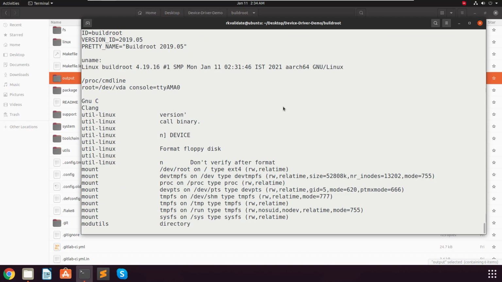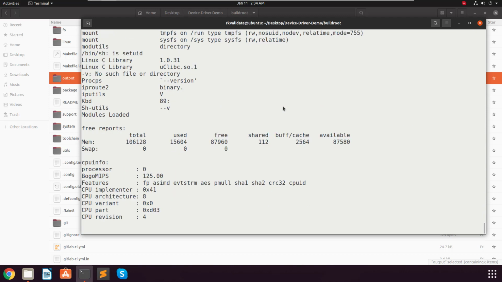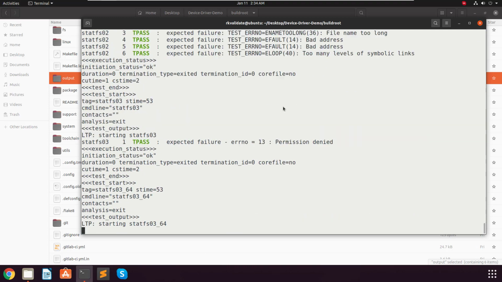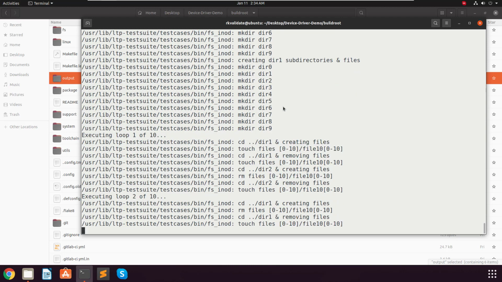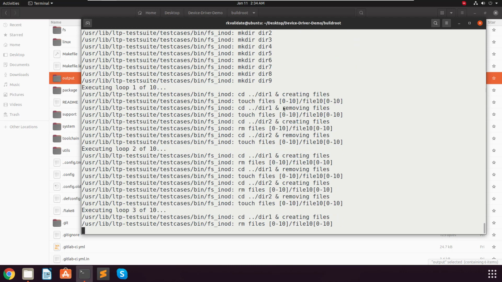So now we can see that all the test cases related to the file system are getting executed. It's going to take a couple of minutes, I guess, to complete running the test cases.